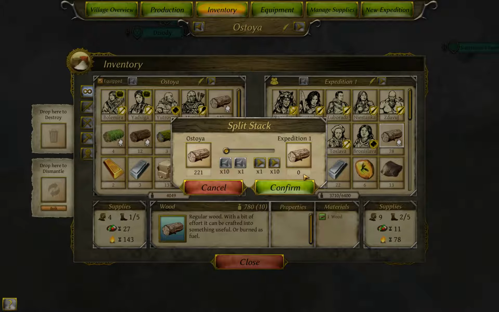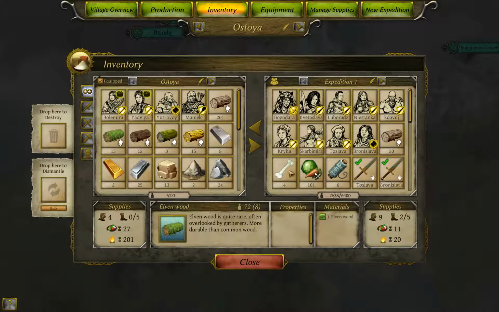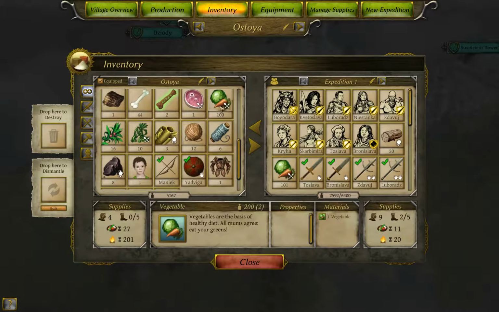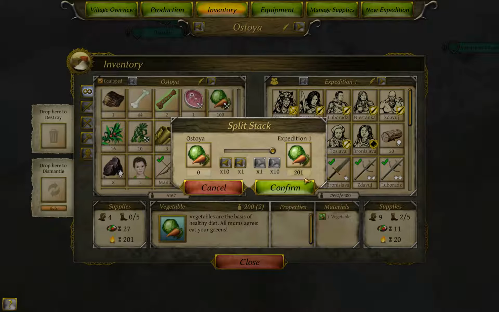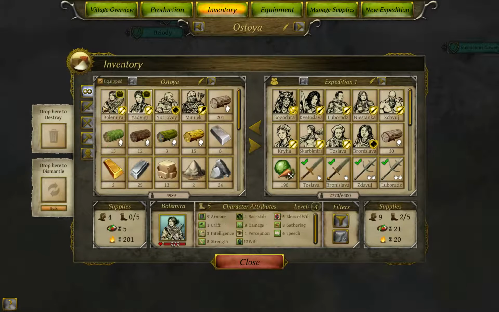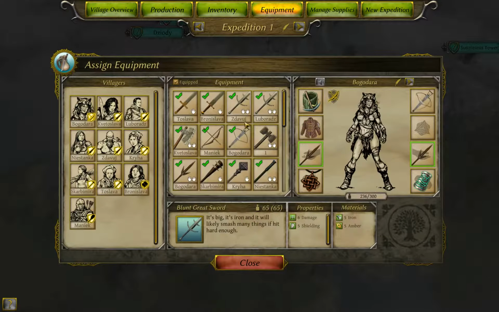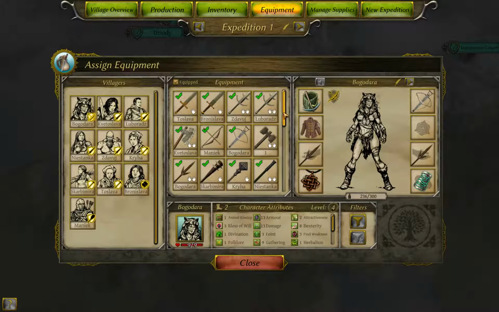Okay guys, you don't need that much wood. You will be fine with like 20. And let's take 190 with us. Where's our new bandit? Here. And he's gonna use the two-handed mace if he's strong enough actually to carry it.